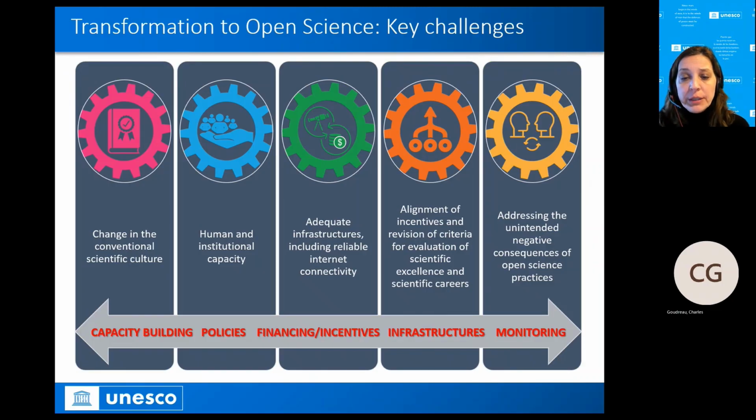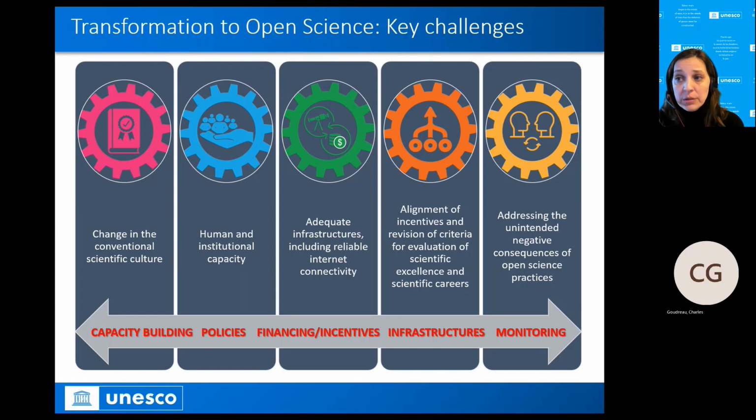Of course, with such a very broad definition of open science, and apart from the definition, there is also a series of different actions that member states are invited to undertake in the areas of capacity building, investment in science, in open science, investment in infrastructures, building a culture of open science, aligning the different incentives. So there is a series of different actions given in the recommendation, and we do realize that to be able to implement all of these actions, the member states basically do need to transform the scientific system as it is right now, making it in its entirety more open, more transparent, and more collaborative.